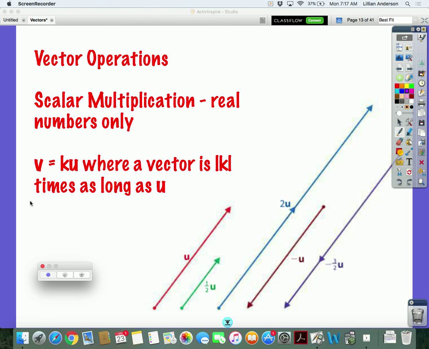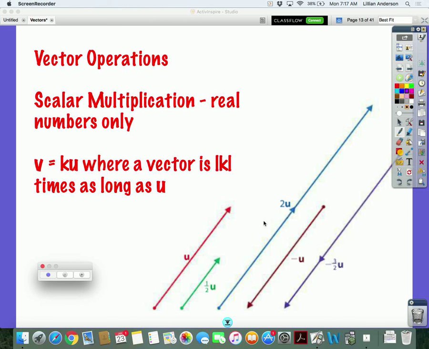So when you look at this, you see that we have vector v equals k times u. As you know, this is meant to be a vector, but we do write vectors using arrow notation. But we have vector v equals k times vector u, where the length of vector v is the absolute value of k times as long as vector u. So k is basically representing the scalar, and you are multiplying each vector by a particular real number. In this case, we're looking at vector u as our starting vector. So then vector v would be 1/2 vector u. In other words, it's going to be half the length, half the magnitude of vector u, as you can clearly see here by this picture.